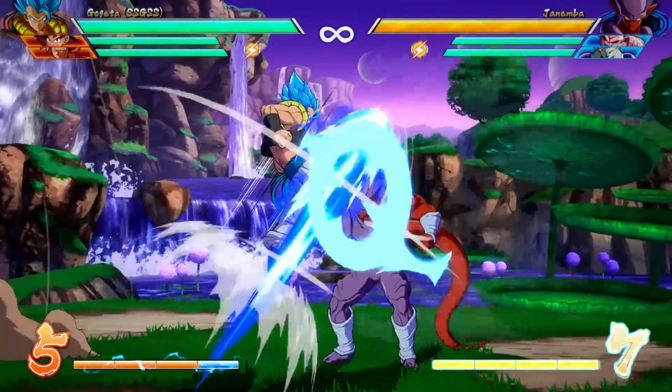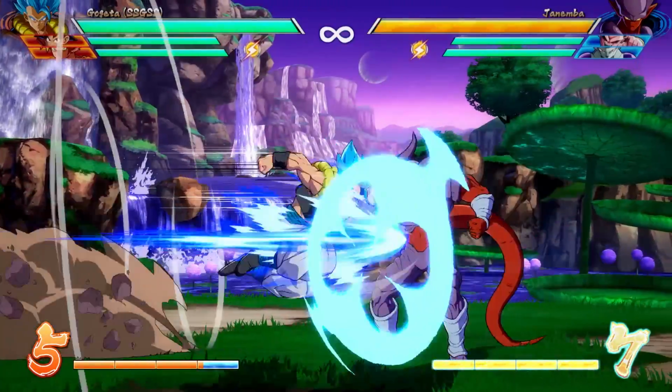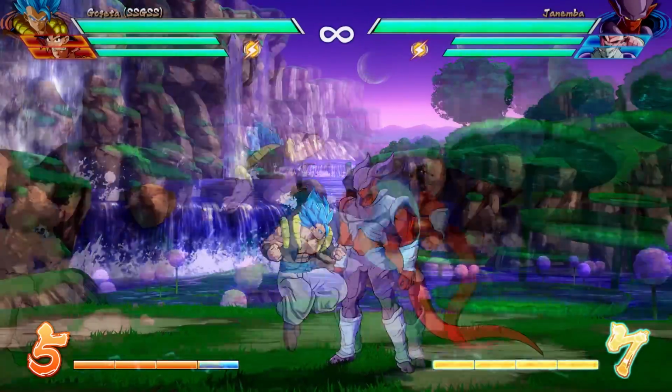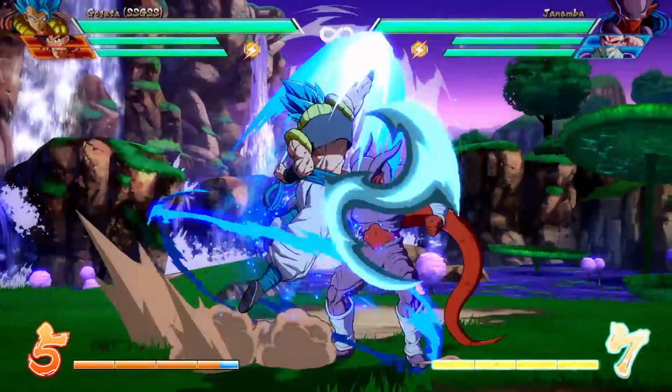End your block string with the Rekka. While you're on the ground, throw the light version of the Rekka with a medium follow-up. Just light, medium, that's it. This leaves Gogeta in the air, and once again, you can go for a late air dash or just land and go for a low. And now let's put these two together.